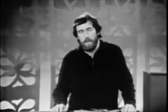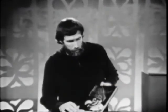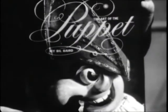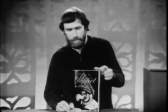There are also books in your library on how to make puppets and books on historical puppets, including a very beautiful one here by Bill Baird, and it's called The Art of the Puppet, beautifully illustrated.